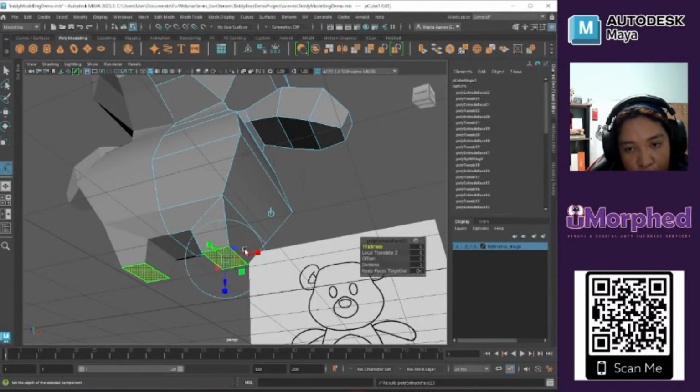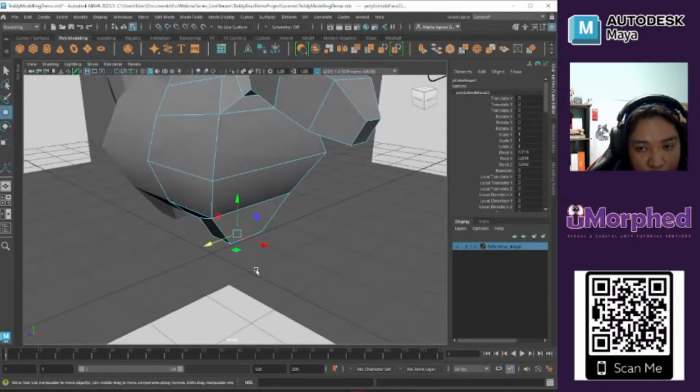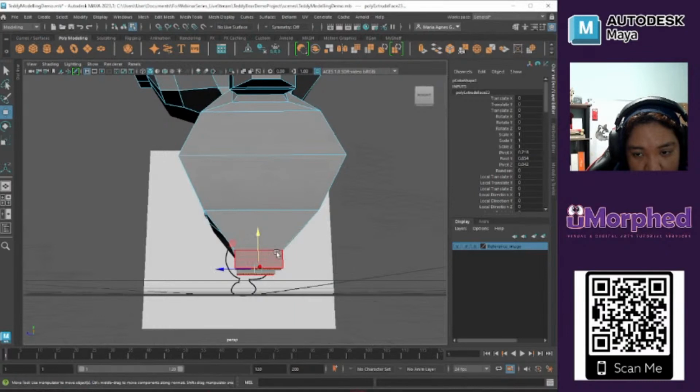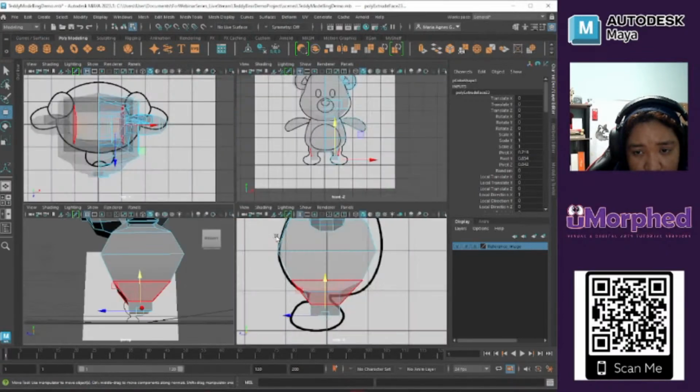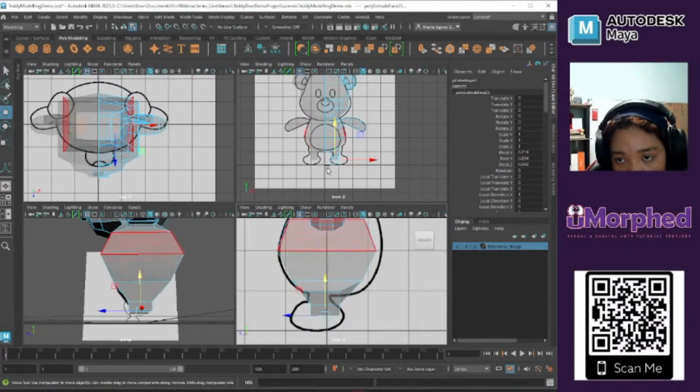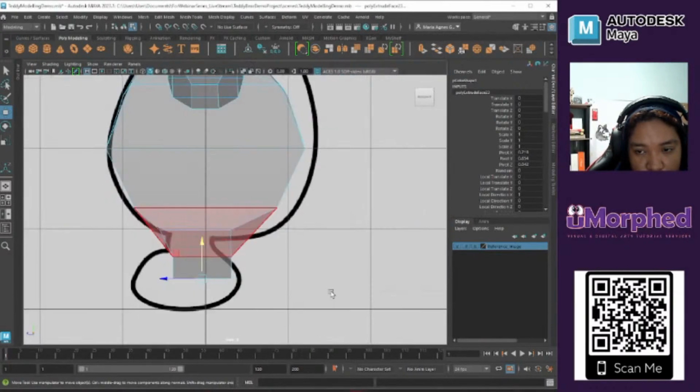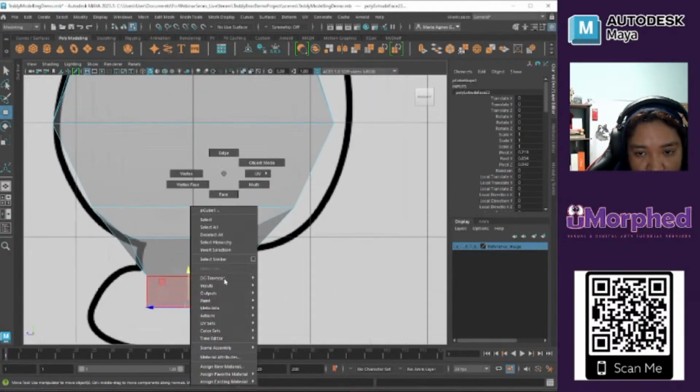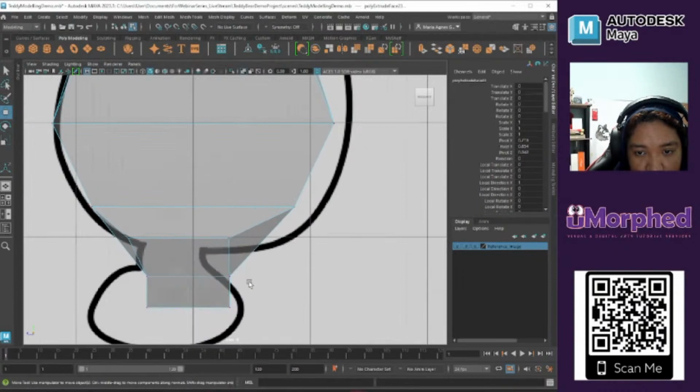So Control E on your keyboard and then extrude down. So let's see. Okay, on the side view. So we're going to fix it on the side view since we're good on the front view and on the perspective view. Okay, so vertices.